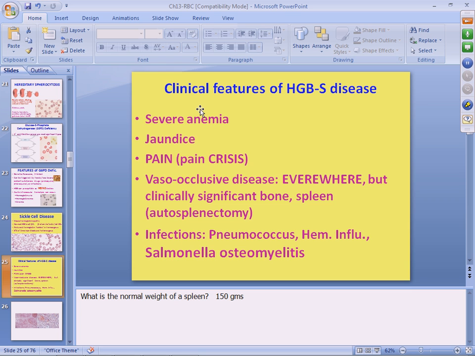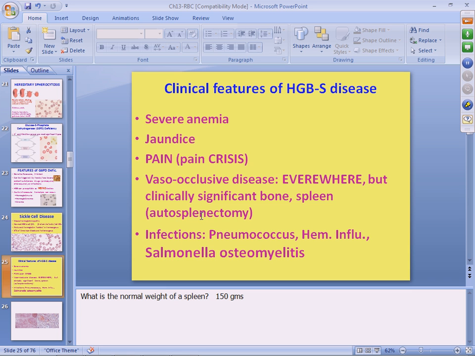Think about it. If you have a hemolytic anemia, your spleen should get big, shouldn't it? Because you're hemolyzing. That spleen now has to work. We already said that splenomegaly is a common feature of hemolytic diseases. So why am I now telling you that these people have extremely small spleens? Well, at the beginning of a sickle cell process, the spleens are big. They're hemolyzing. They're chewing up those damaged cells at a rapid rate. They're bigger than normal. They might be 2, 3, 4 times what a normal spleen should be. But with the presence of progressive microinfarcts, they eventually become very small.